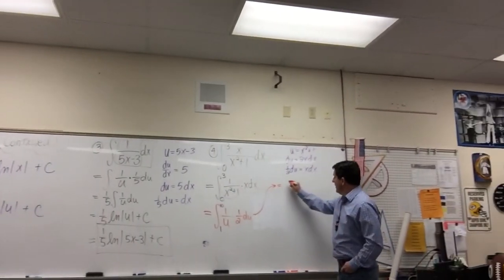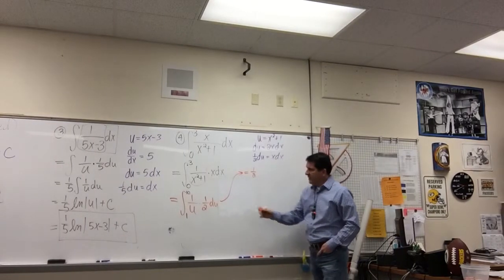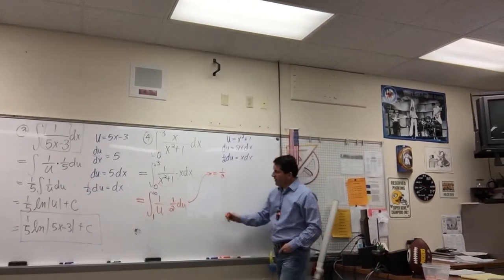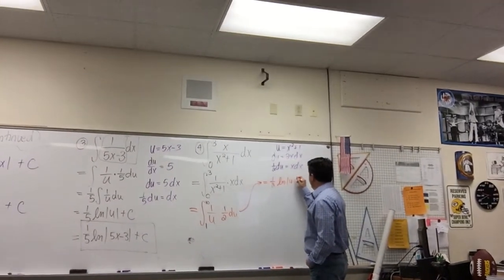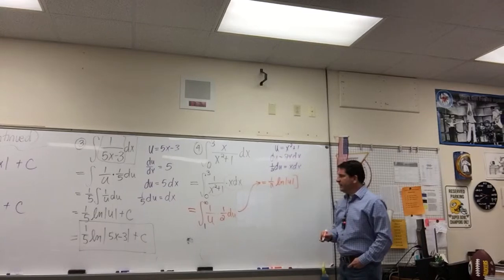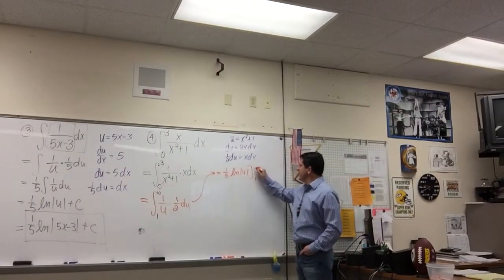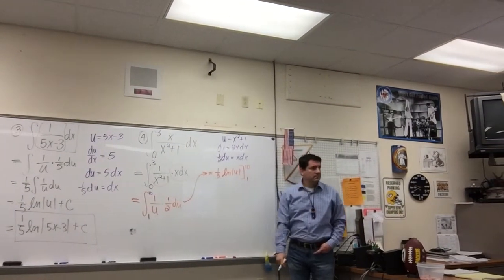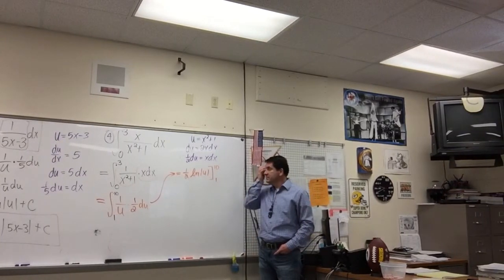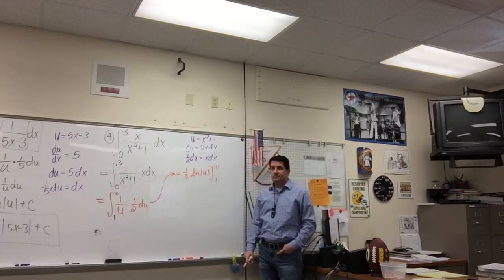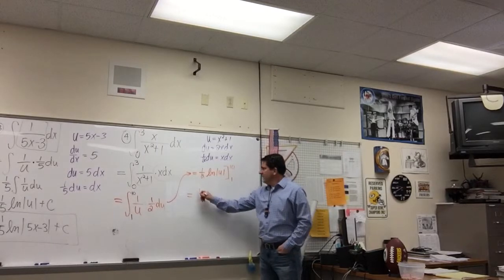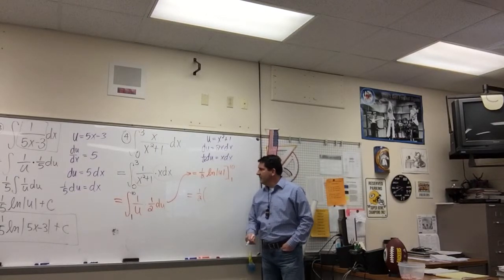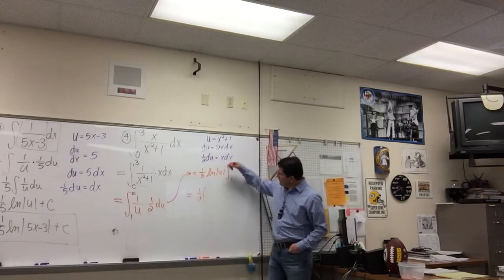Okay, well, let's finish this off. So I'm going to take the 1/2 out. And then, if you don't mind, I'm just going to go ahead and integrate. 1 over u du is the natural log of the absolute value of u. And we're integrating from 1 to 10. You see it? Okay, so then we plug this in. And I can say 1/2. And then there's a thing here.